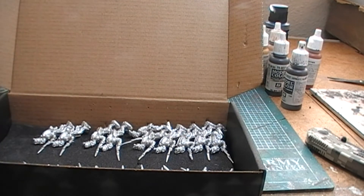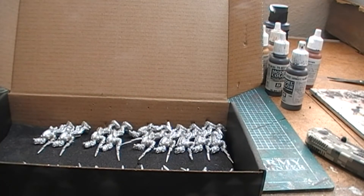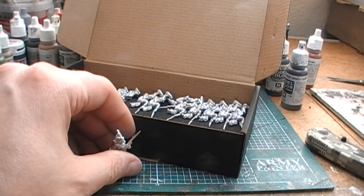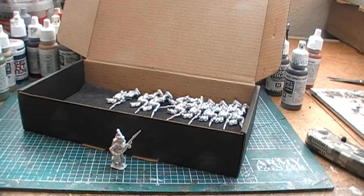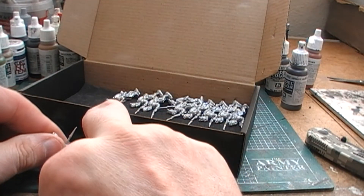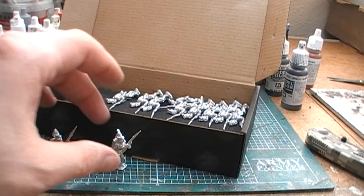Now I do know from experience that these guys are going to be pains to try and get to stand up on their own. Although these guys do seem to stand up straighter than their Middle Guard equivalents — those particular figures seemed to lean forward quite a bit. So let's just stand one up to see what happens. Oh, it looks like they can stand. They might not be quite as bad as I thought they were going to be. Because I remember with the Middle Guard I had to basically keep them stuck down to bases until I was ready to stick them down. And it looks like some of them could do with a little bit of straightening, but yeah, it looks like they're going to stand up on their own. So I'm quite happy about that, actually.